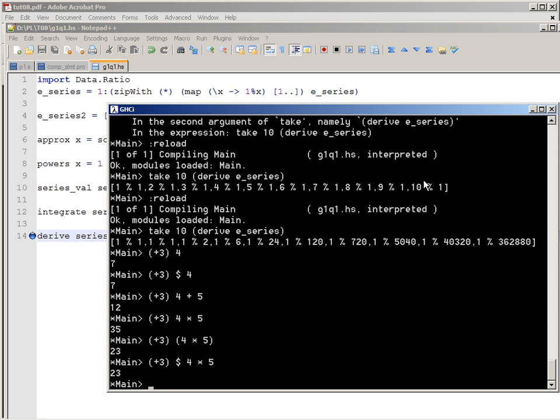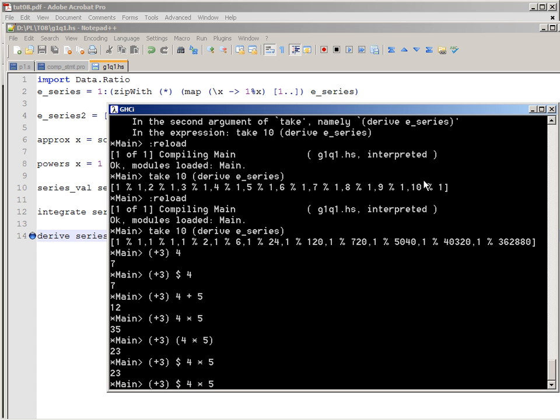Is this clear? So the dollar doesn't do anything. It simply applies the left-hand side to the right-hand side. But it says whatever is on the left-hand side of the dollar has to be fully evaluated, and whatever is on the right-hand side of the dollar has to be fully evaluated, and only then we can apply the left-hand side to the right-hand side. So we can avoid some brackets.